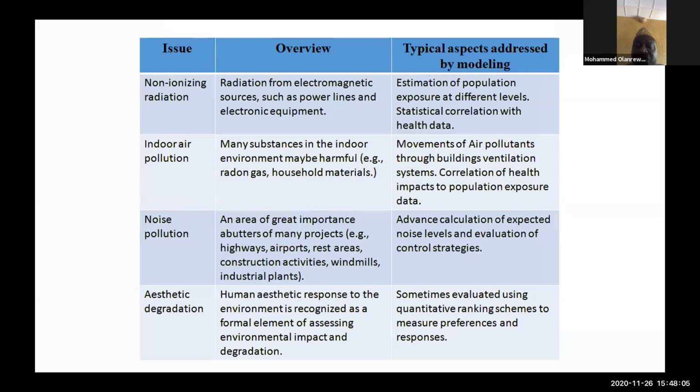Indoor air pollution. And also, this is another very important area, in fact, we are now in what they call the COVID-19. What are some of the indoor air pollution? Many substances in the indoor environment may be harmful. Radon gas, household material, etc. Movement of air pollutants through buildings' ventilation systems. Correlation of health impact to population exposure data.